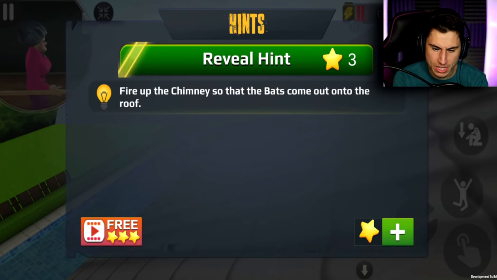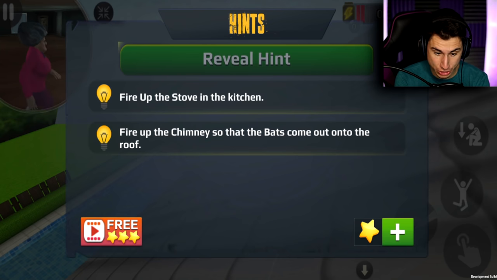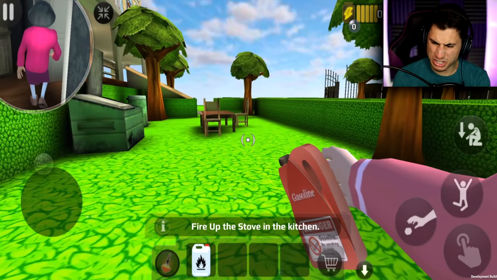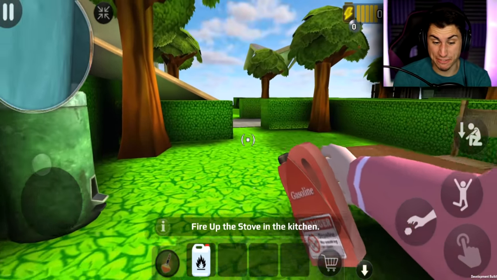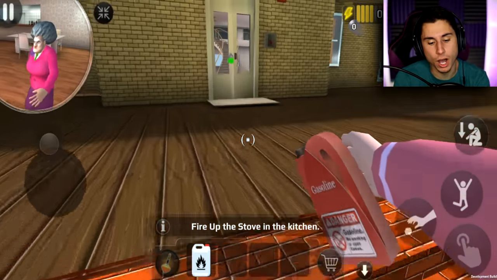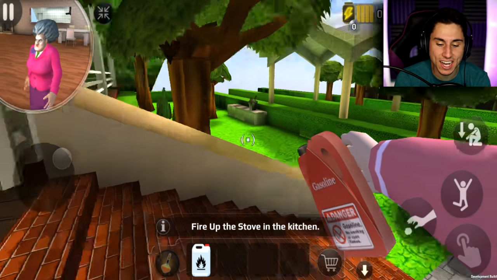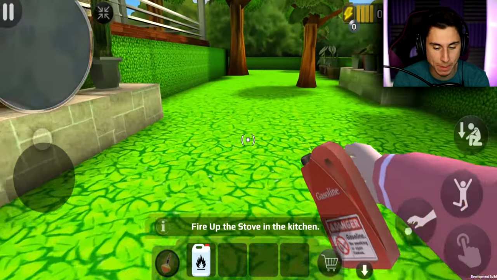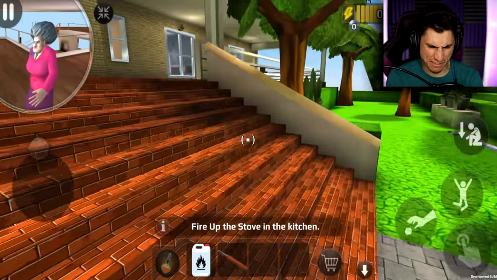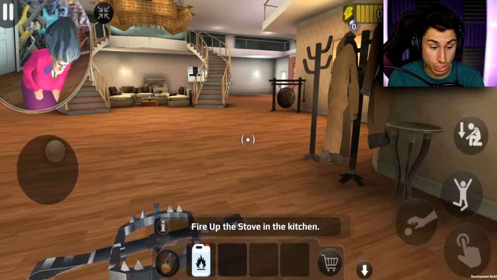Fire up the chimney so that the bats come out. Fire up the stove in the kitchen. Wait, I have to do both? I don't know if I need gasoline, but I found gasoline, so I grabbed it. Maybe that's what I'm gonna need to fire up. Oh, she put a key? Where am I supposed to get the key? Oh my gosh, Miss T, you're being a pain in the nutcrackers. Okay, I found a lockpick. Hopefully that works on the green lock. Yes, it does. Okay, beautiful.